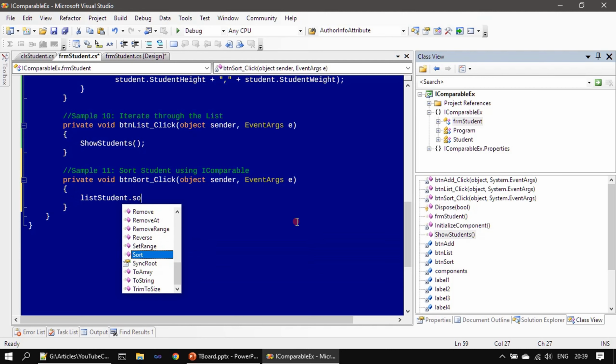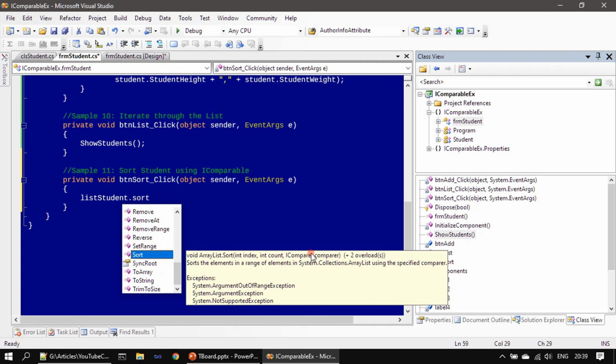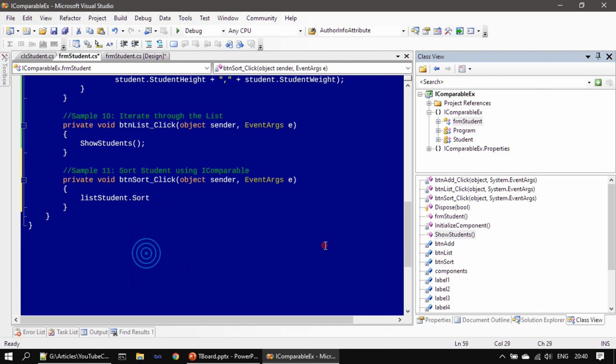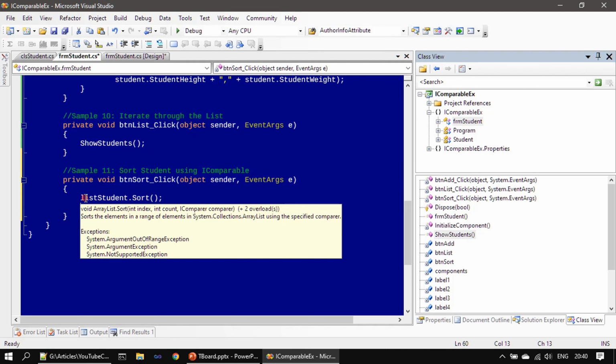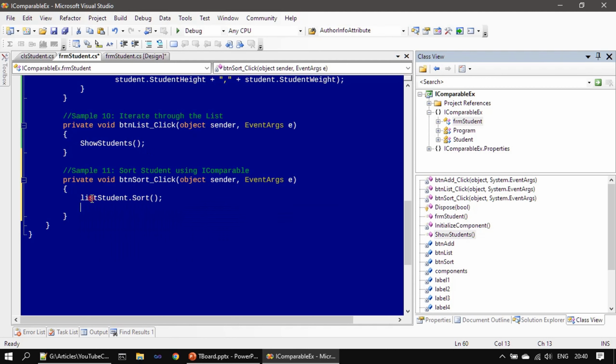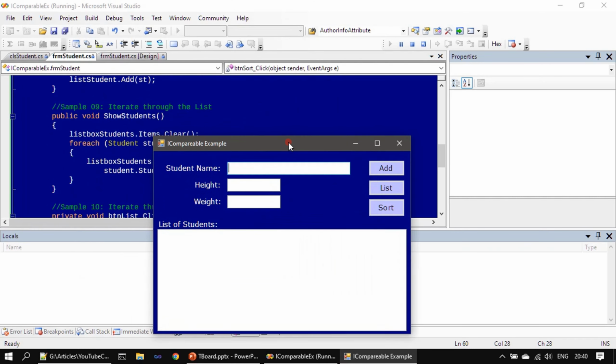This time we are making a call to the sort method of the array list. All right, sort. After sorting the array list, we will simply make a call to show students. So we have to run this once again.